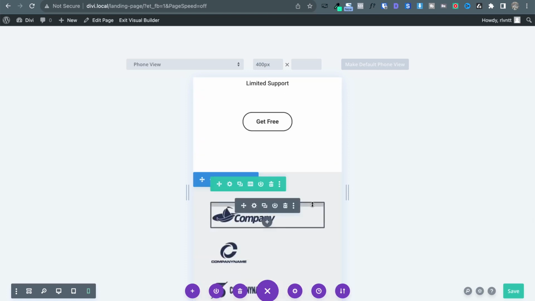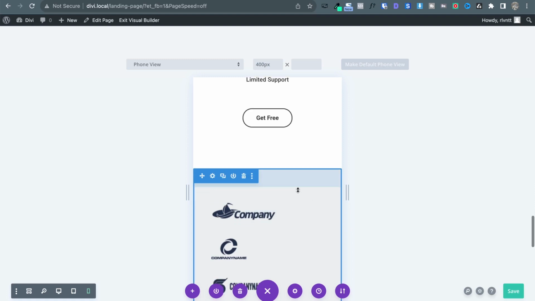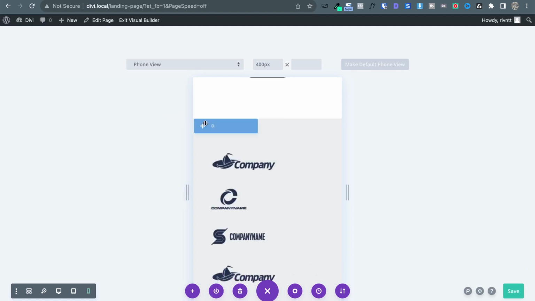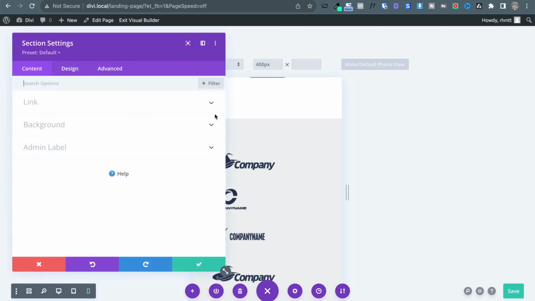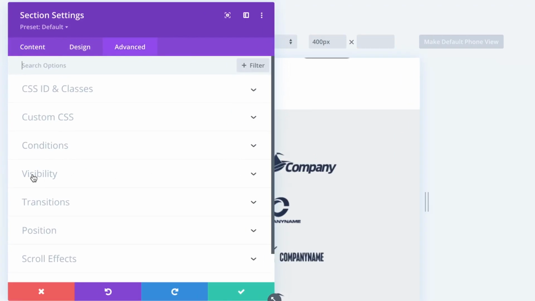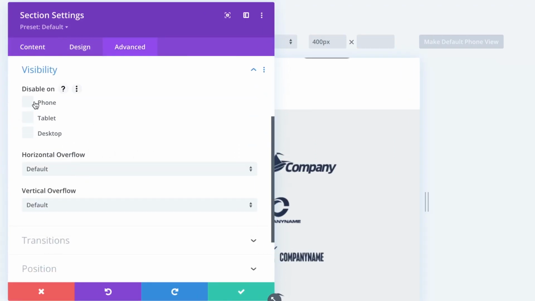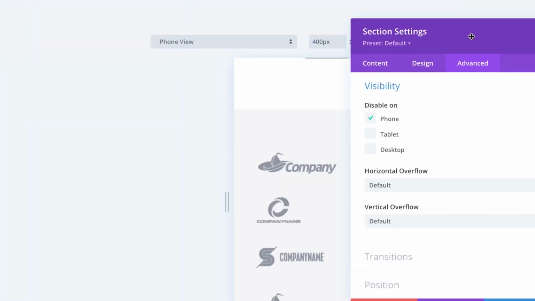Another thing you can do is, let's say we don't want this entire section to show on mobile. You go to the section settings, advanced, and from here you have the visibility option, and you can disable it for phone. So as you can see now, it's showing, but with some opacity.